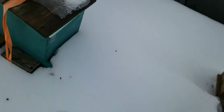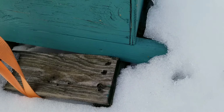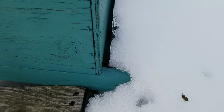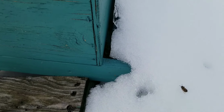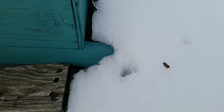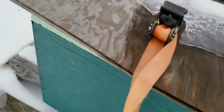Now, this one is pretty blocked, but with one like this, the colony melted it away from the box enough that I could probably leave that and not feel bad about leaving it. The bees can get in and out if they need to. They can also get plenty of air, and it's providing a nice little windbreak and a little bit of a layer of insulation, kind of like an igloo. But not all of them are the same.